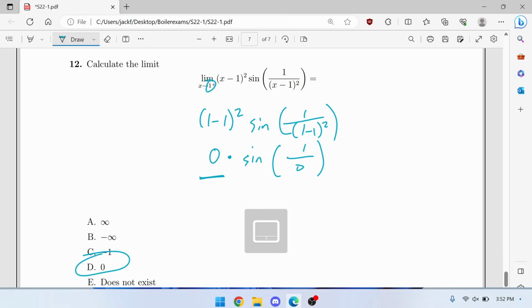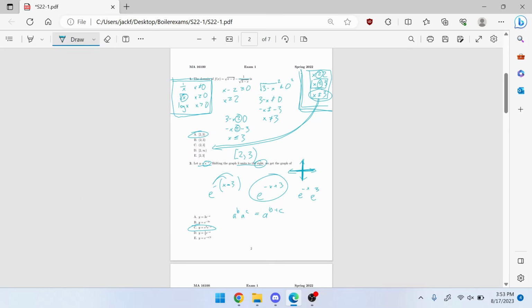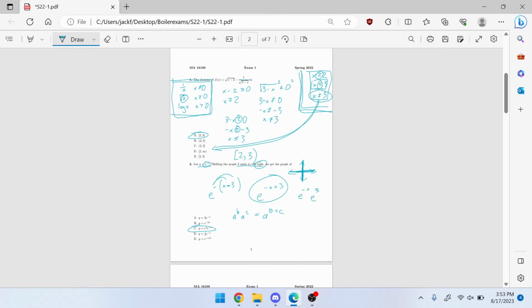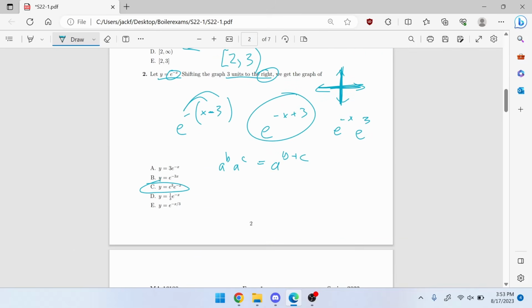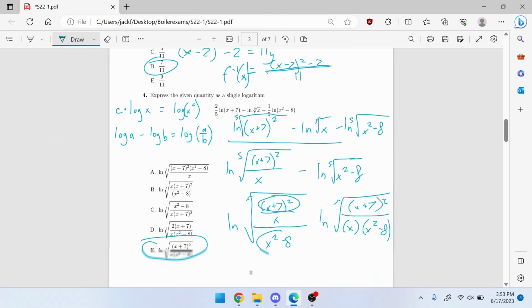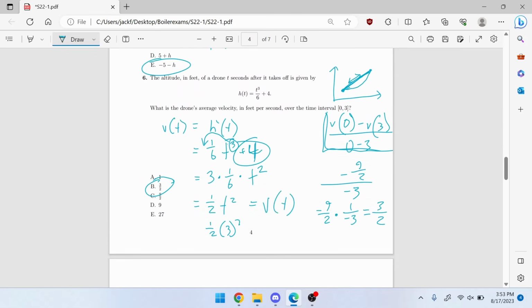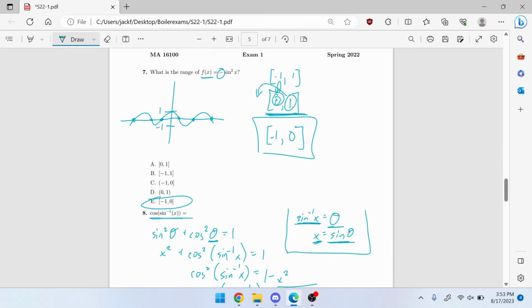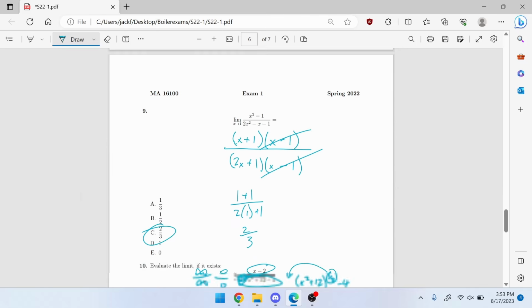Looking back now, if this exam had a tagline, what would it be? I don't know. This was a pretty good exam, actually. We had a domain problem, which is always on these things. A translations problem. It had an inverse, which is good. Properties of logs. Difference quotient. Easy, like a basic, well, I shouldn't say easy, because this might be your first derivative, but a basic introductory derivative, which is good. A range, properties of trig functions, and then just a bunch of limits.